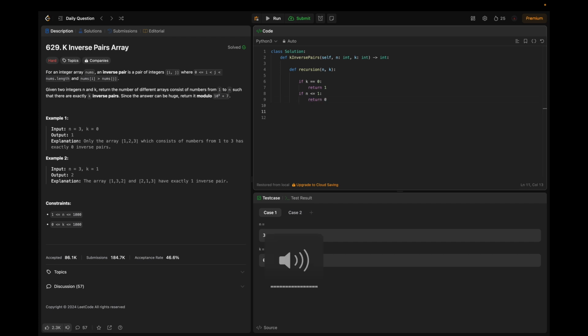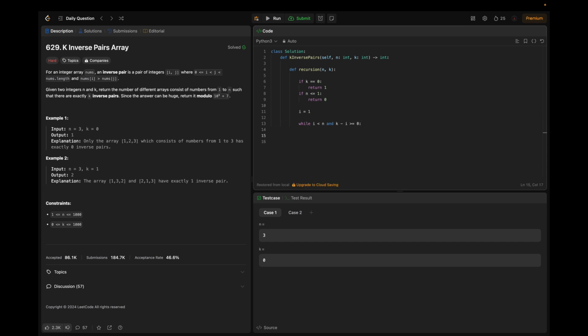And apart from that, we start with i equals 1, and while i is less than or equal to n, because we don't want to go beyond n, and also k minus i should not be less than 0.